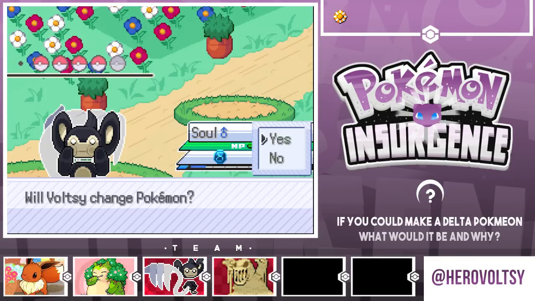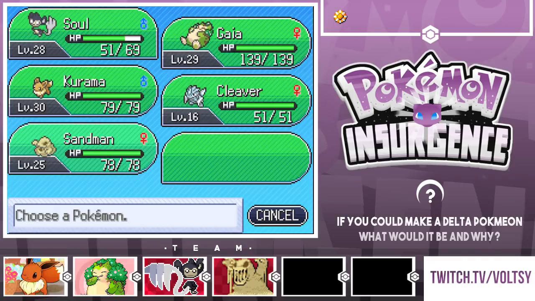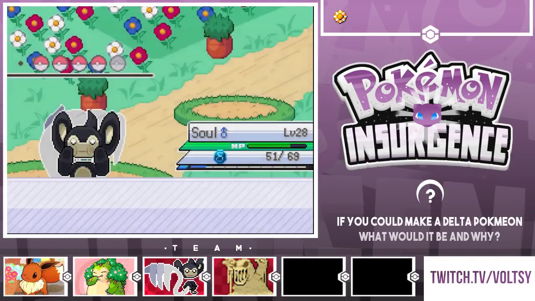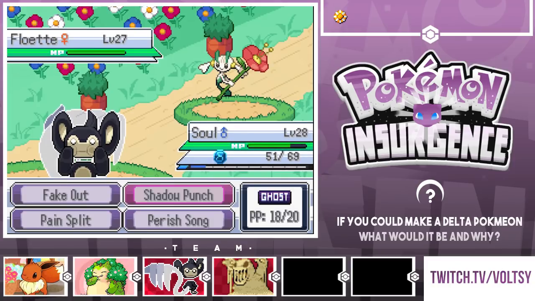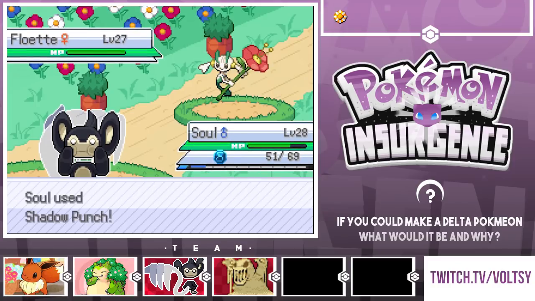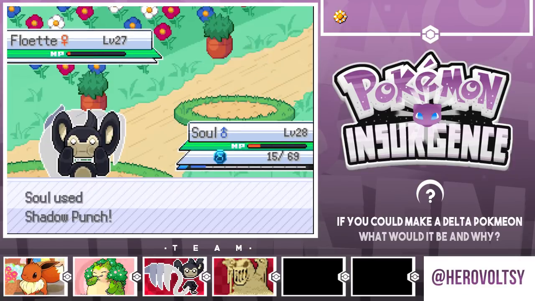I don't think I've ever... Is there a Ghost Normal type in a normal Pokemon game? I don't remember. Wait, was this... I don't know what this was. Oh, Floette. That's fine. Let's keep Shadow Punching. Wish? Don't wish right now. No! One more Shadow Punch. There we go.